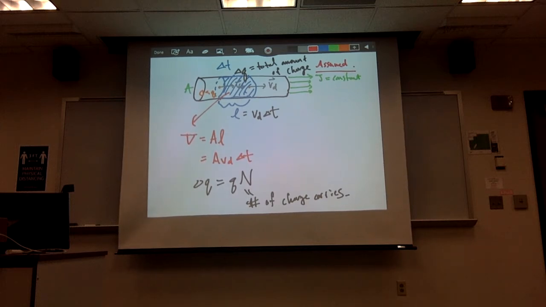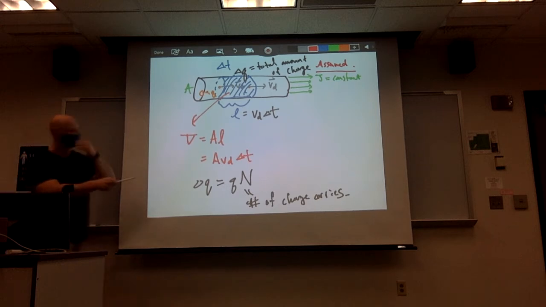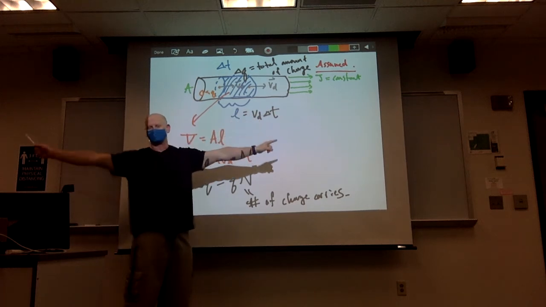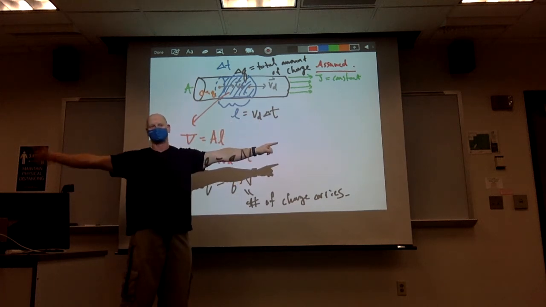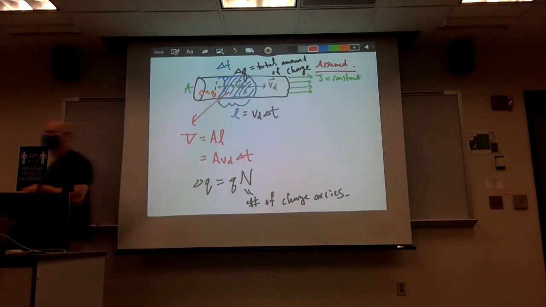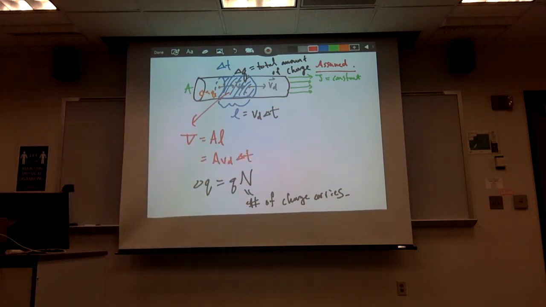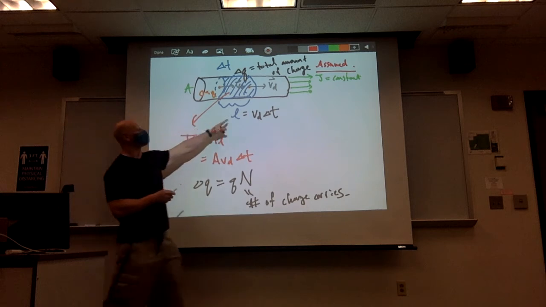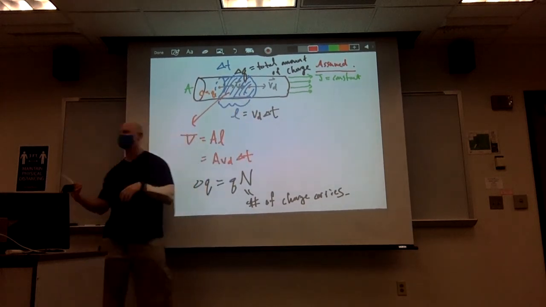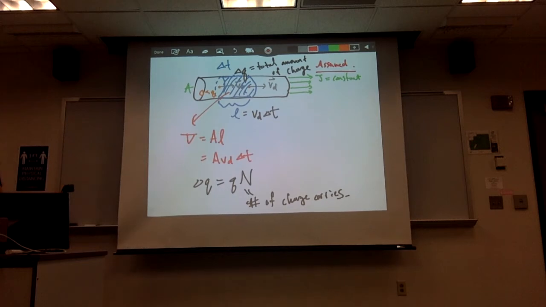That goes back to what we talked about with Benjamin Franklin, which says that we always pretend it's positive charge particles which are moving, where in reality it's actually negative charge particles which are moving in the opposite direction. But they both maintain the fact that the current density always points in the same direction. We're going to show in a little bit that it actually points in the direction of the electric field. So the current density is always in the same direction as the electric field, but the direction of the drift velocity is either in the direction of the current density or opposite, depending on the sign of the charge. Okay?